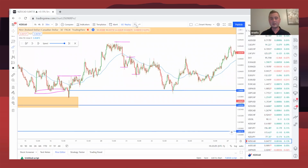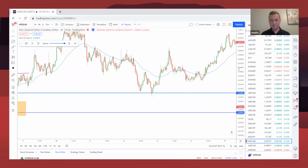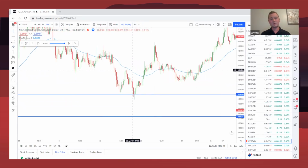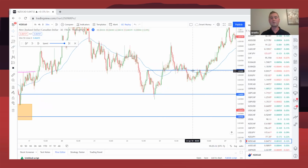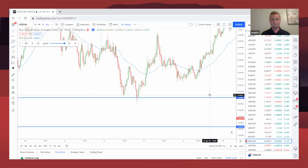Now you may ask, okay, where are we going to get in from here next? All right, so we want to zoom into this level. Now to get a simple entry, you could just place your limit to retest this prior sell to buy, because this is a region of demand, okay, where we broke structure after mitigating our orders back here. So we have an entry here. Now we could easily just get in here after the higher high has been formed, place our entry at 8,450 psychological level, or we could look for a more smart money play. Now, this is where we want to be looking. Where is our nearest demand? Our nearest demand is right here and right here.